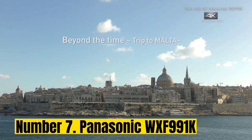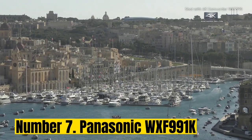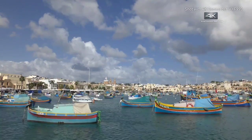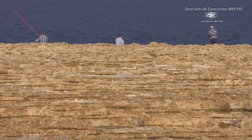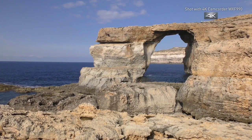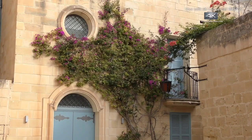Number 7: Panasonic WXF-991K. Panasonic makes the WXF-991K under the $1,000 price point, and it's a really good value for the money. Alongside being an excellent camcorder for shooting 4K videos, it is also great for your day-to-day needs where you just want to capture those precious moments in high quality and vivid colors. Panasonic makes their camcorders with a modern and professional look, and the WXF-991K is no exception. The build quality is really nice for a sub-$1,000 device. The buttons, manual controls, a weight of just 0.88 lbs, and the 3-inch LCD display make it the full package in its segment.